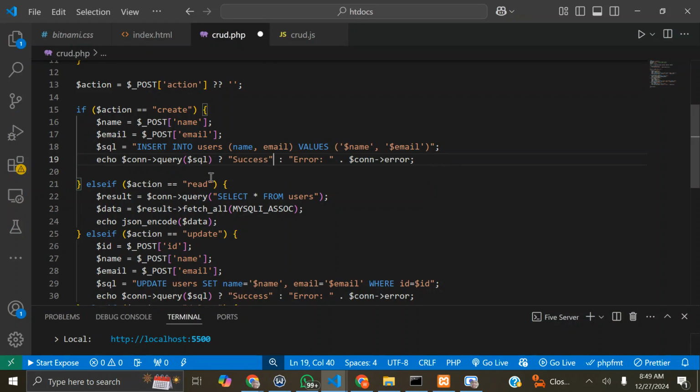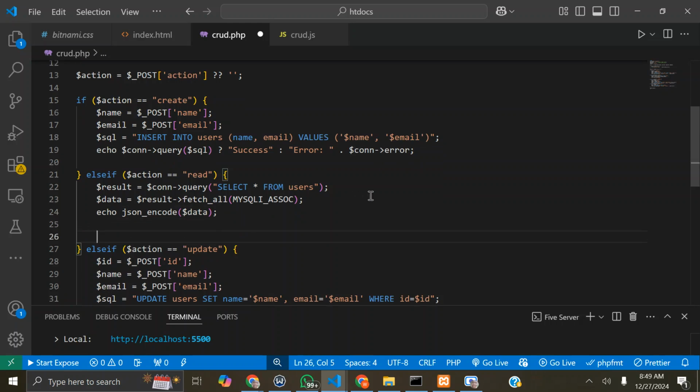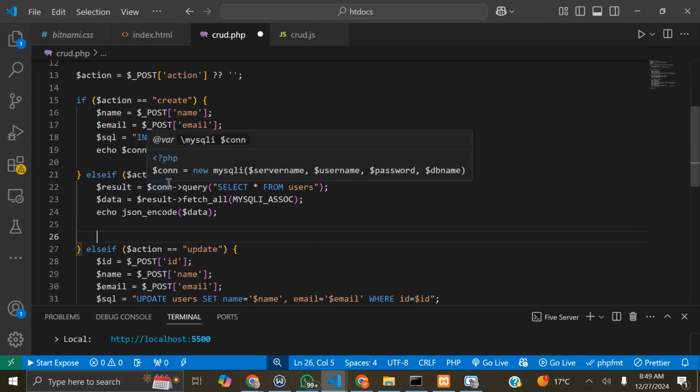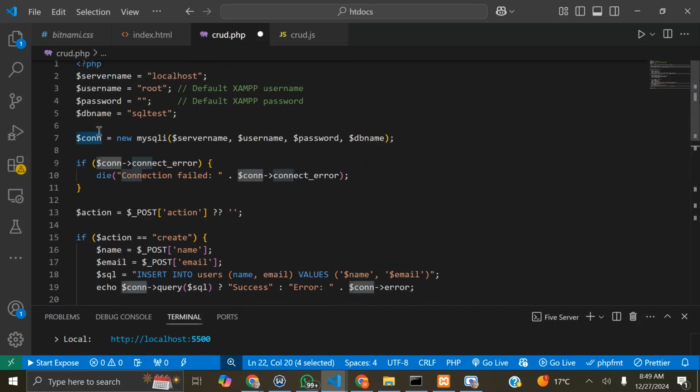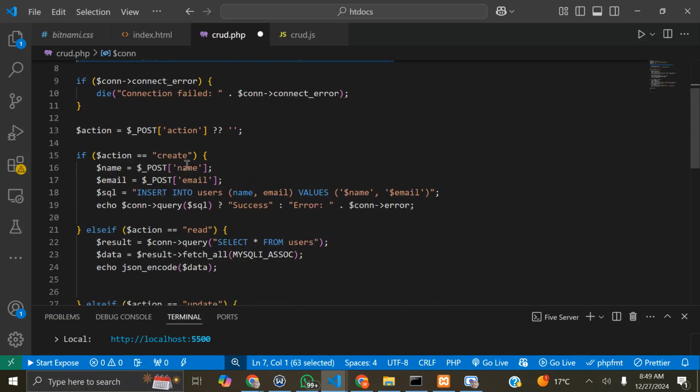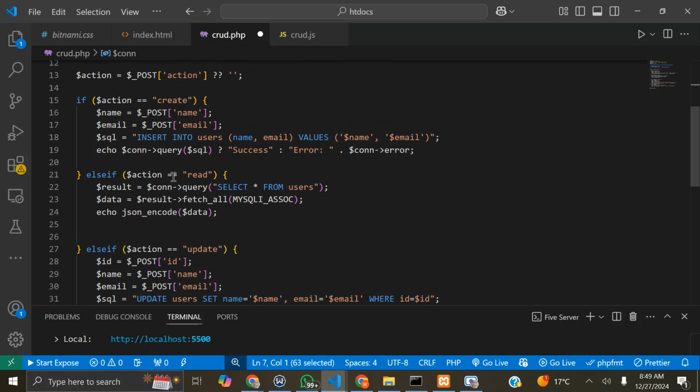Else if the action is read, I told you it is basically I want to fetch data. The results, you can just see results here. Then we are calling the connection. The connection here is this variable at the top that we use to authenticate with the details that we had. So if the action is read, then I should be able to select from users. Remember this SQL command here, Ryan? Yeah, I do. So you see, it's just the SQL part is better now. Then it will format that data in a JSON format. It's here in a JSON format, and it's able to call the data.